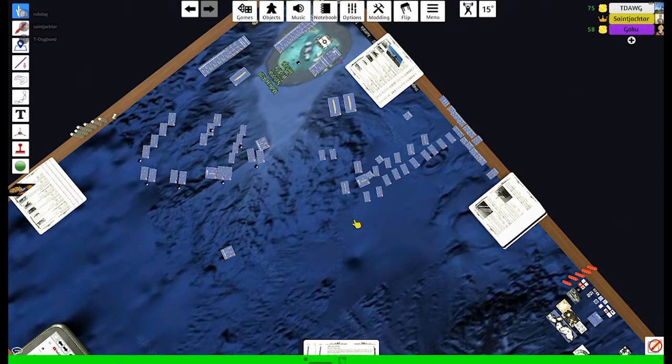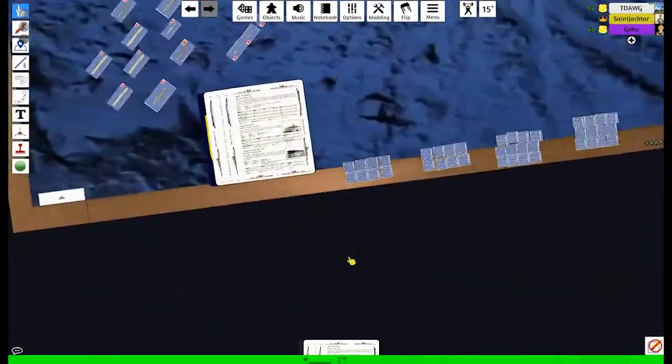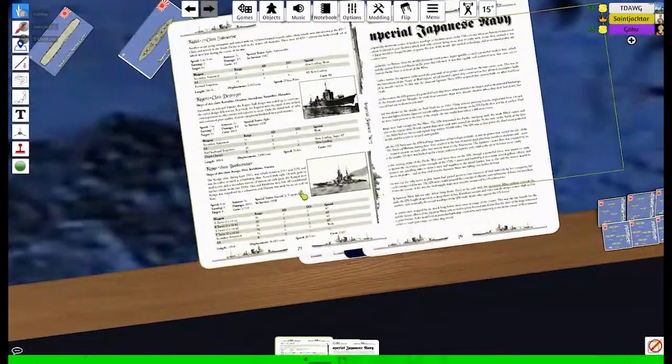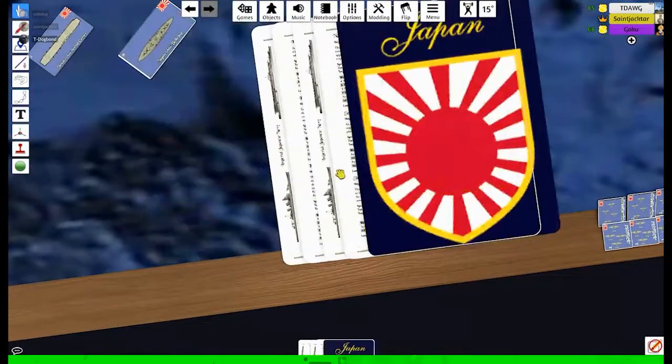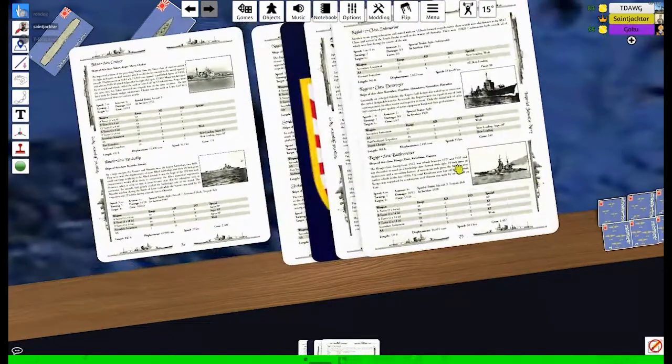How far? Hellcat is... 27. Big boy moves here. It's further than my zeros, I think. Keep them out in front. Look at those zeros incoming. I can't wait for the impending dogfight. It's going to be huge.